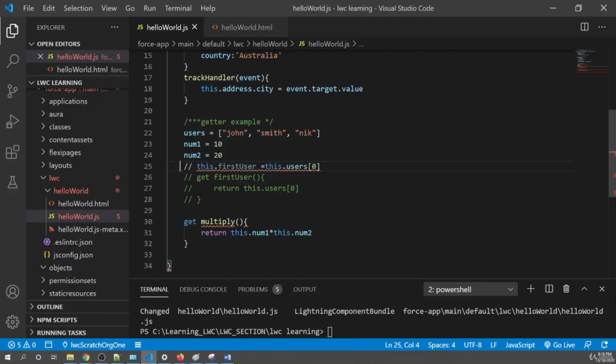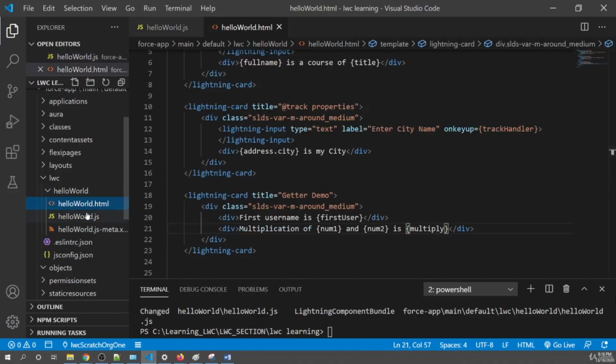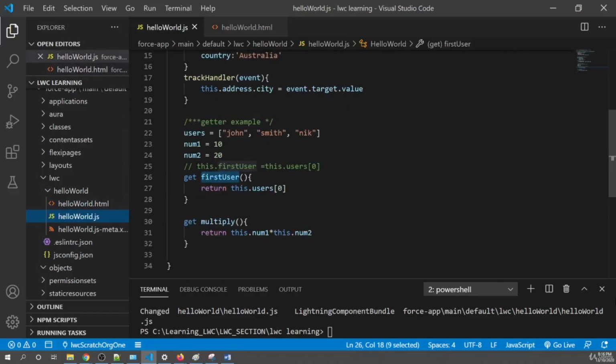But in getters, whenever the value of users gets updated, first user automatically re-renders in the HTML. You don't have to explicitly update the first user again and again. That's why we prefer getters for any validation checking or any string or any class appendation dynamically. Anything that you want to do dynamically in HTML, you always go with the getter.